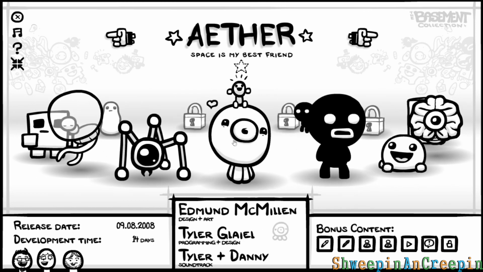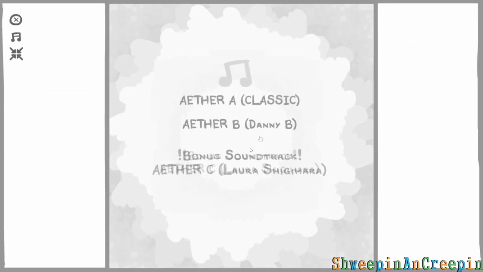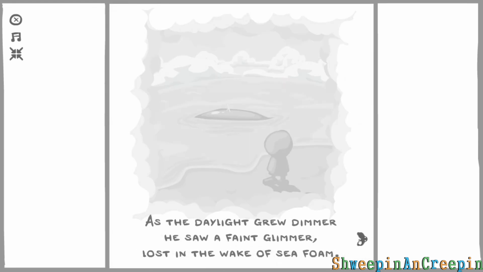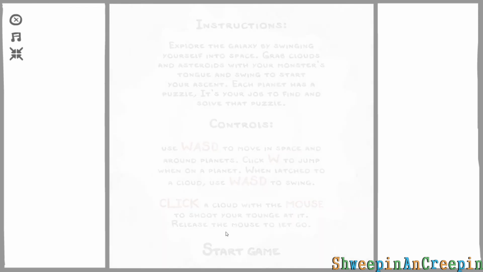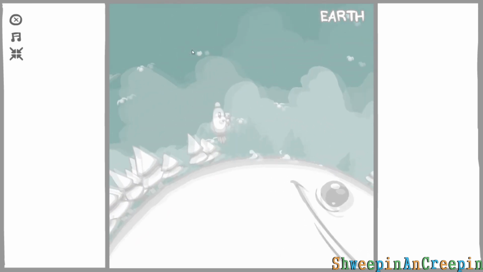This is Aether. This one is based on Edmund's childhood drawings. He talked about this in the movie Indie Game. So you find this monster, Delio, and you use it to fly through space and try to make everybody else's lives better. It's pretty neat.